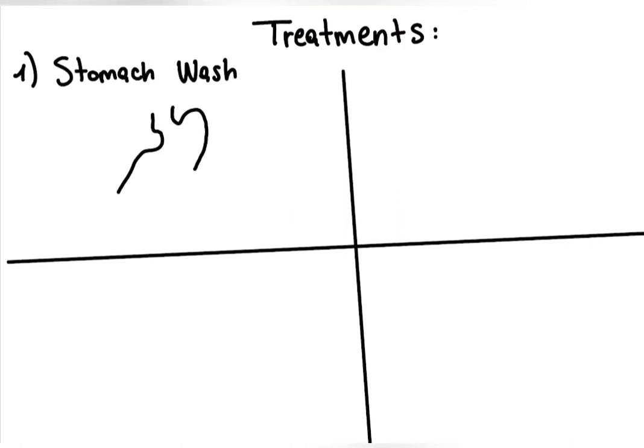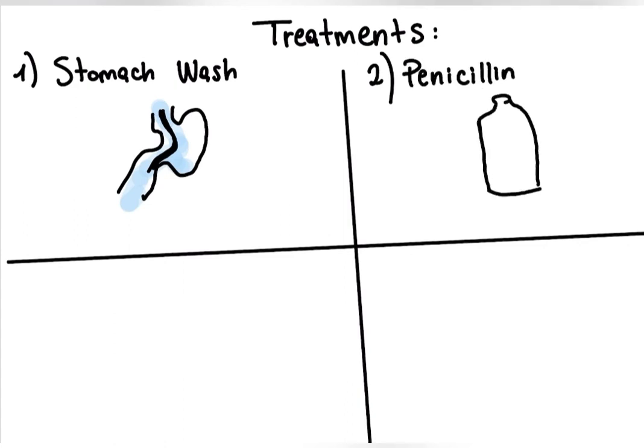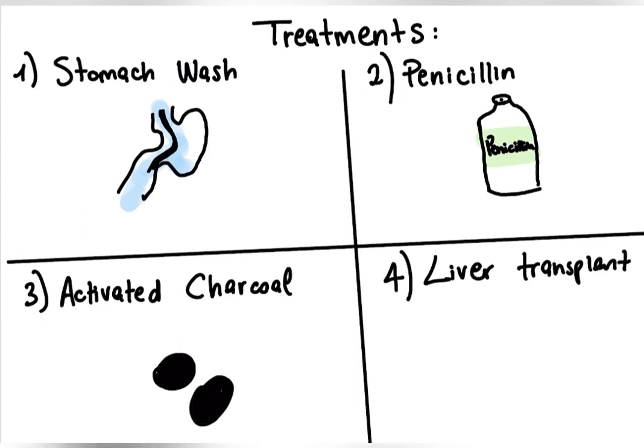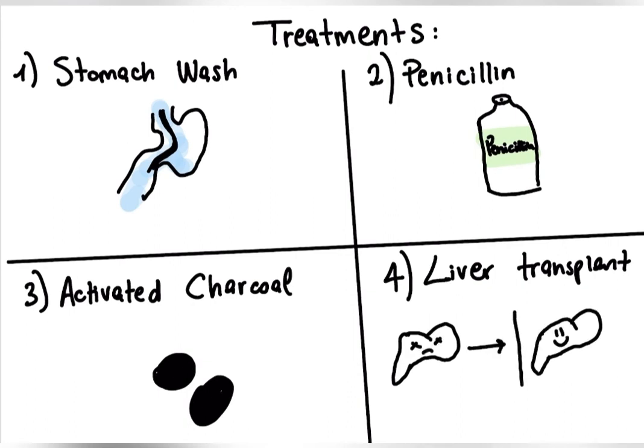This includes a stomach wash and laxatives in order to remove any remaining toxic product from the gastrointestinal tract. Then, penicillin and silibilin are administered to inhibit cellular uptake of the toxin. Additionally, activated charcoal hemoperfusion is administered to remove the toxin and to replace the coagulation deficits. As a last resort, liver transplantation is performed. With fast reporting and proper medical care, 85 to 90% of Amanita poisoning patients survive.